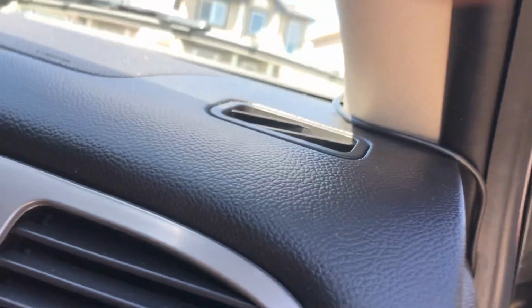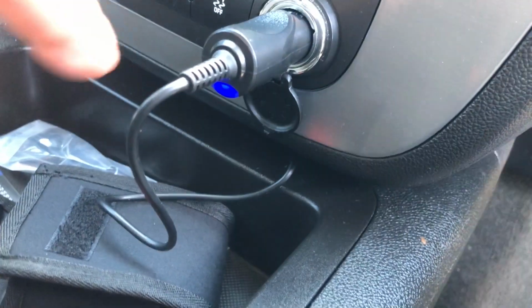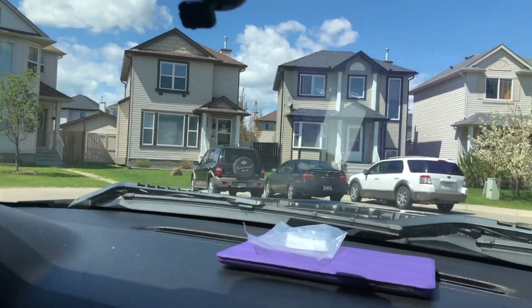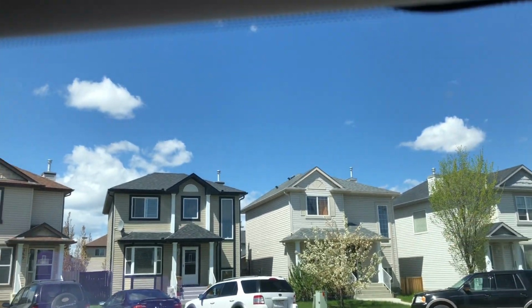And I've run it up here and just run it all through the molding of my vehicle everywhere I could. And in a few places it kind of has to pop out for me because my vehicle won't let me, there's no space to put it in there, or at least I wasn't willing to force it in. But all along, right up to where I have it plugged in, and you can see a little light there indicating that it's plugged in. And anywhere that I needed a little help along the way, I just used this tool that they included to kind of push the cable in.